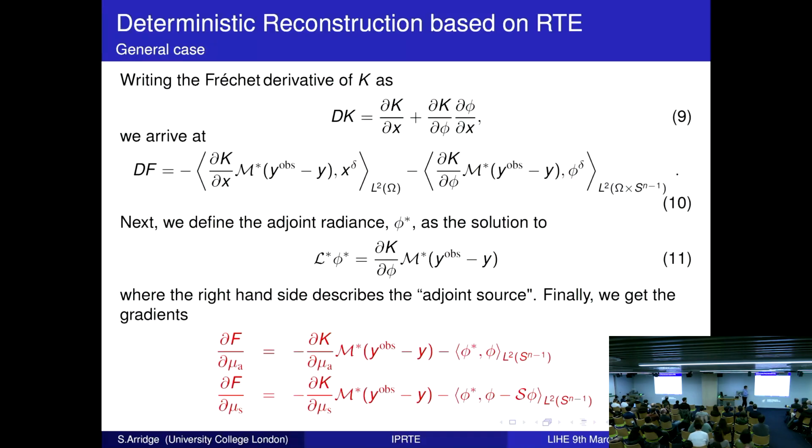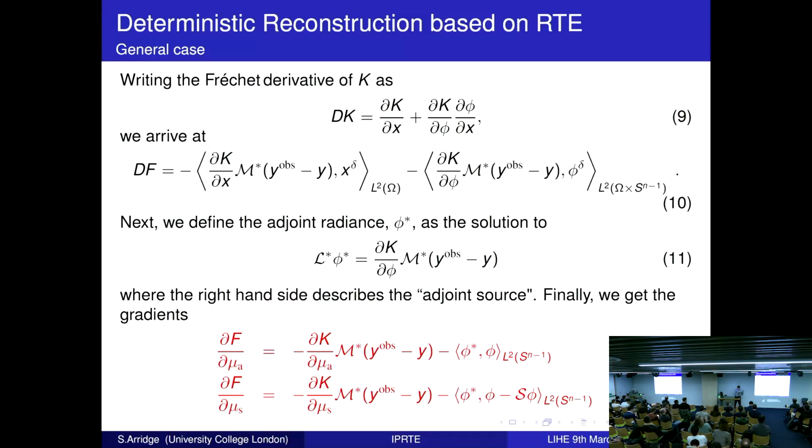And if you do this, again, let's not worry too much about all this detail, but we have to solve an adjoint Monte Carlo, an adjoint transport equation. And we take the data residual, we back propagate it, or we take the adjoint of the measurement, so we redistribute it in the directions that it was measured in, and solve the back propagation. Now, if we do all this, we end up with some expression. So this is purely based on the PDE analysis. It tells us that the local change, for example, in absorption is just given by the inner product of the forward propagation and the back propagation, whereas the change in scattering is slightly more complex.